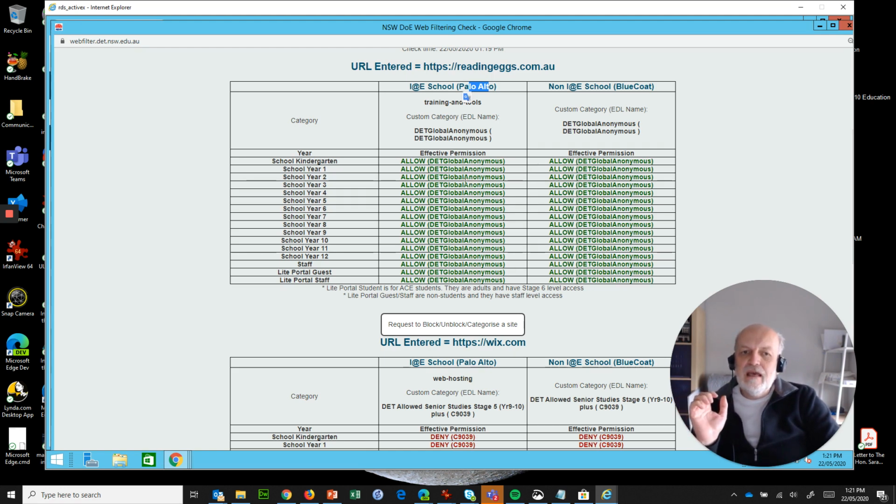So in that case, if it is an educational site and you need to use it with students and it's been blocked, for example, in your school, then you need to log a service desk call. You need to request that the site be unblocked. It will be checked and that particular site will then be updated on the appropriate internet service. Hope that's clear, hope that helps. So find the new web filtering check service in your My Applications in the staff portal.